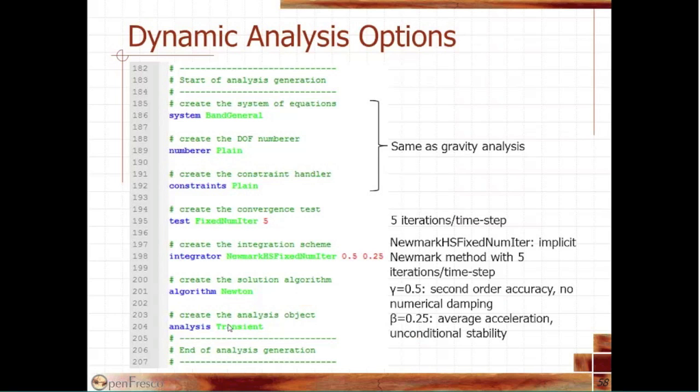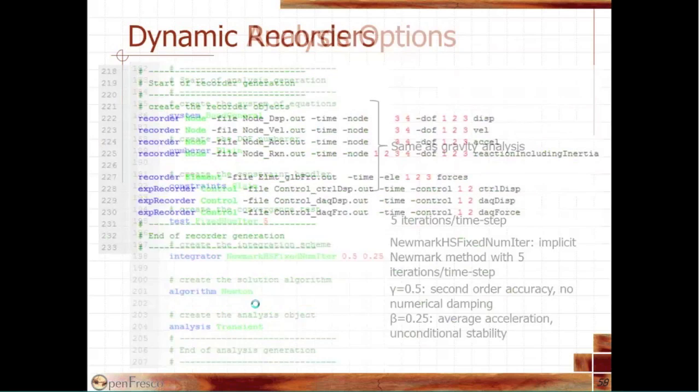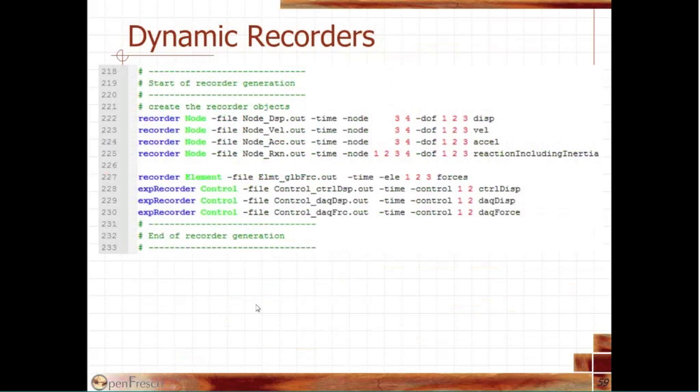Again, we will set up some recorders to record what's going on at the nodes. We will add to the displacements also velocity, accelerations, and support or nodal forces. And then for the element, we will record, again, all the forces inside the element. And what is new here, we will add some experimental recorders.